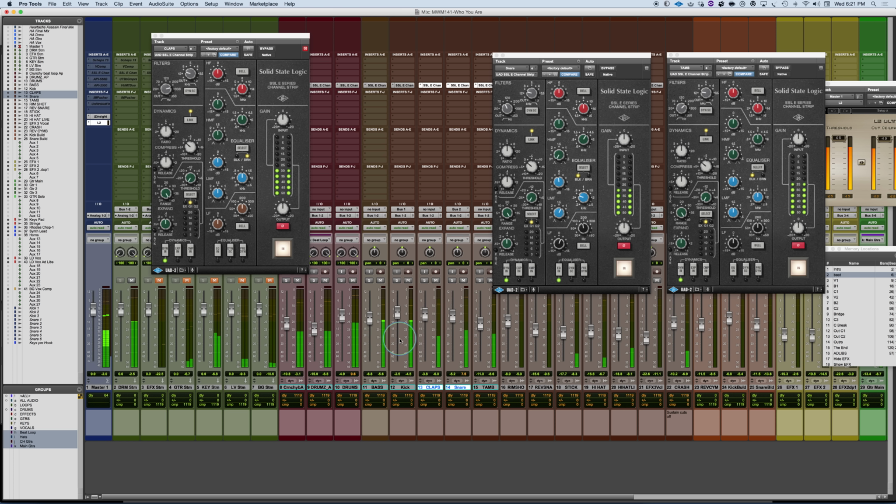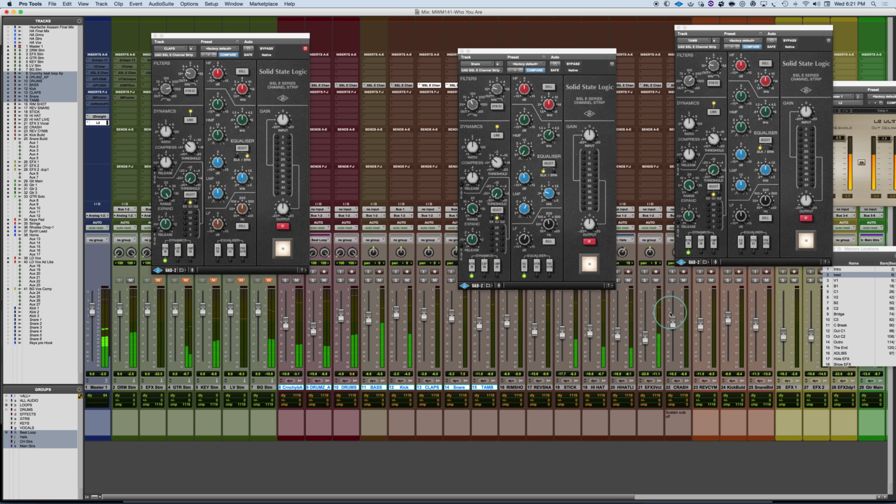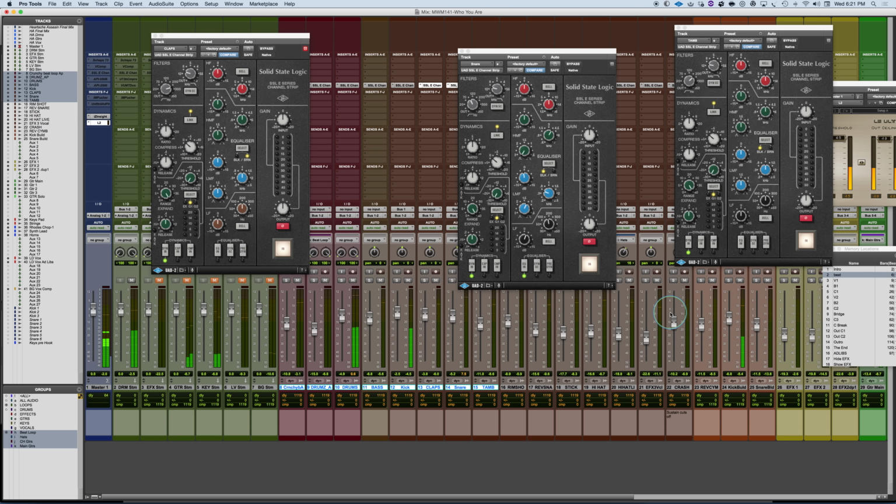So let's just see what we got here. Now when we get to the compression phase, this is going to tie together a lot nicer. Let's just focus on imaging. Let's see.